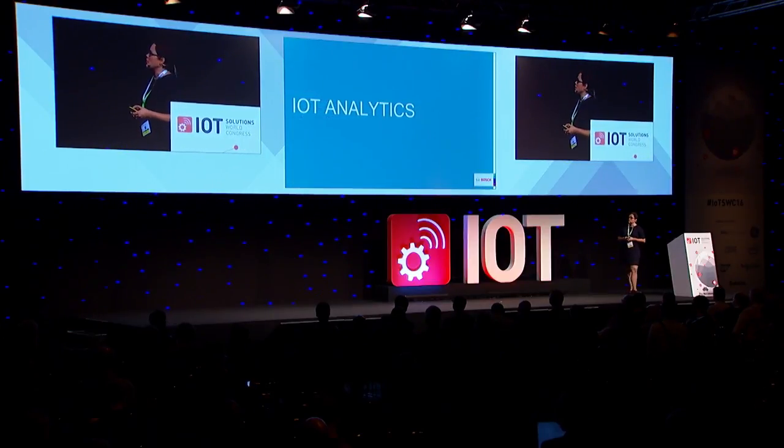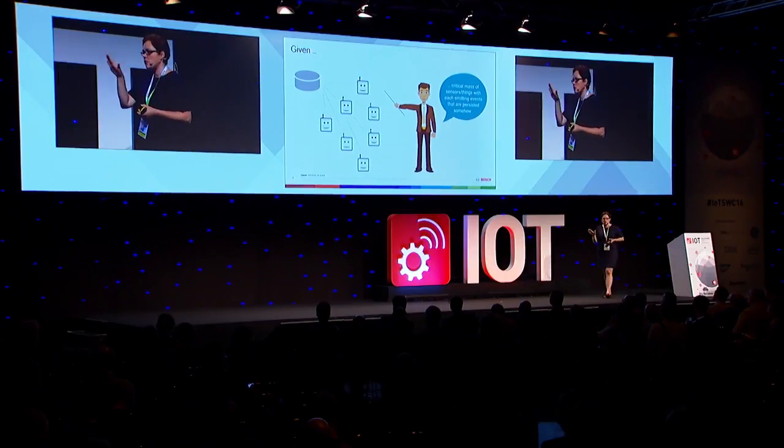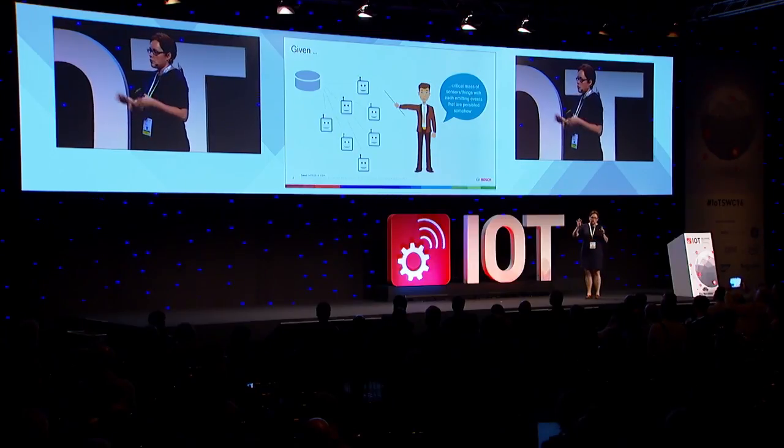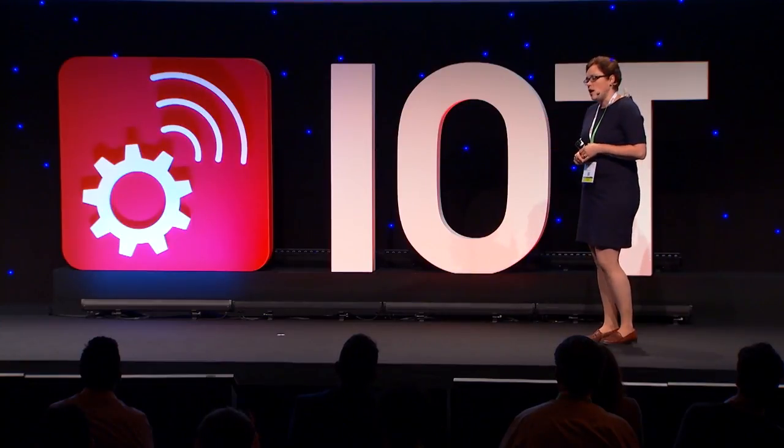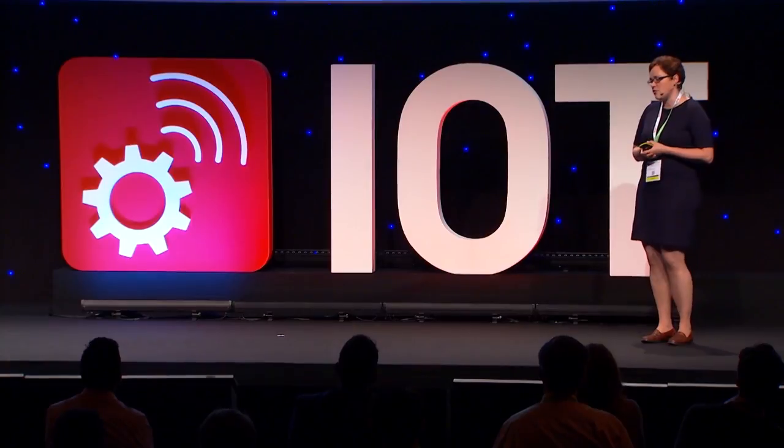So, IoT analytics, what's that? What we can consider as given, in all the use cases that we've seen, so for instance, use cases where we try to connect autonomous lawnmowers or coffee machines, or we also work with heating system data, is that we have a critical mass of devices, sensors, larger entities that are connected to the IoT. And these devices are typically sending events, which are somewhat persisted.